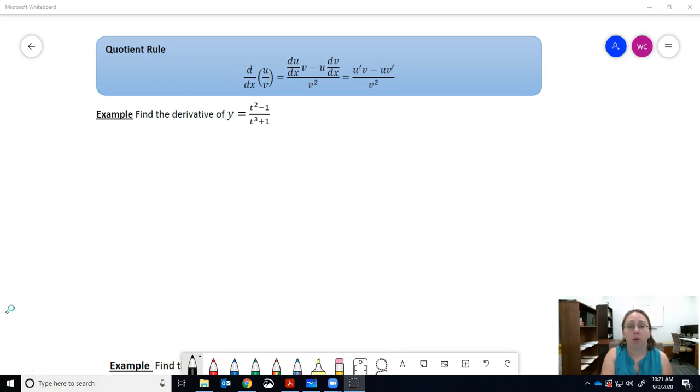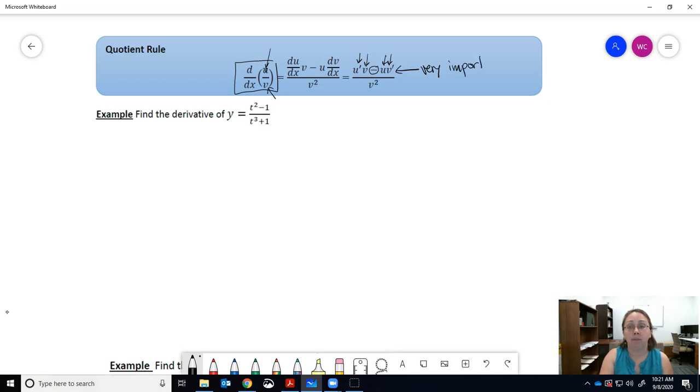First of all, what does the quotient rule say? If you want to take the derivative of a quotient of two functions, remember u and v each represent a function of x. The quotient rule says, I'm going to go to the last one here because I think it's easiest to understand. The derivative of u, that's the top. So the derivative of the top times the bottom minus. That minus sign means this order is very important. You have to do the derivative of the top times the bottom, then minus the original top times the derivative of the bottom.